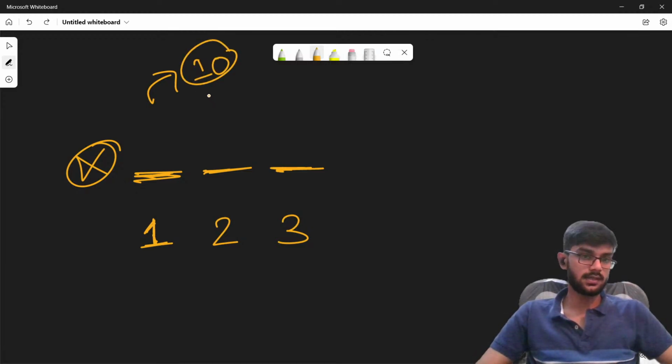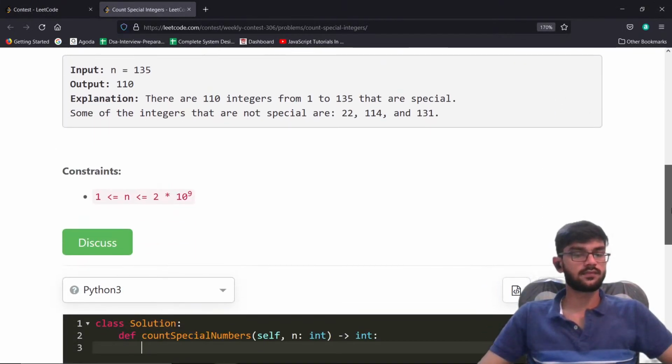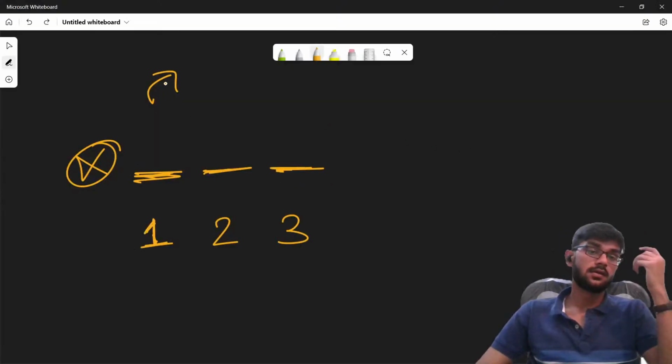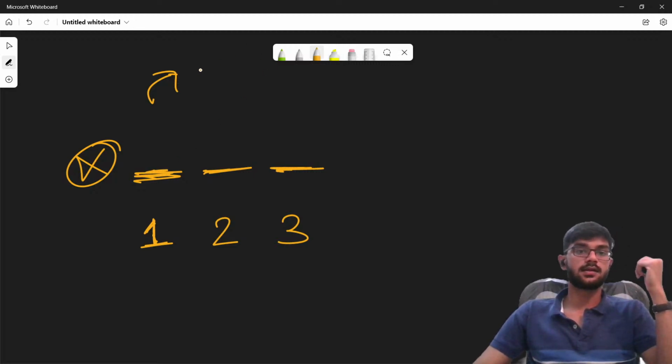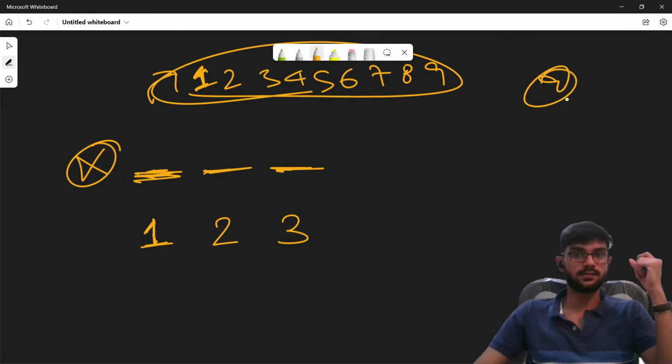No, not really 10 numbers, is zero required here? No, zero is not a thing here. 1 till n. So in this segment, what can I get? I can get 1, 2, 3, 4, 5, 6, 7, 8, and 9, right? So I can have possibly 9 numbers from this segment. So the answer to this is 9.